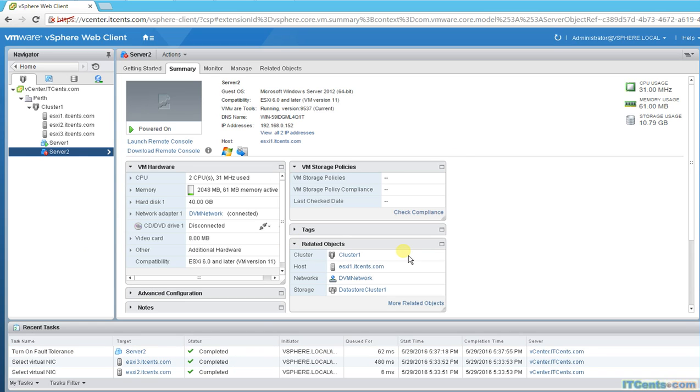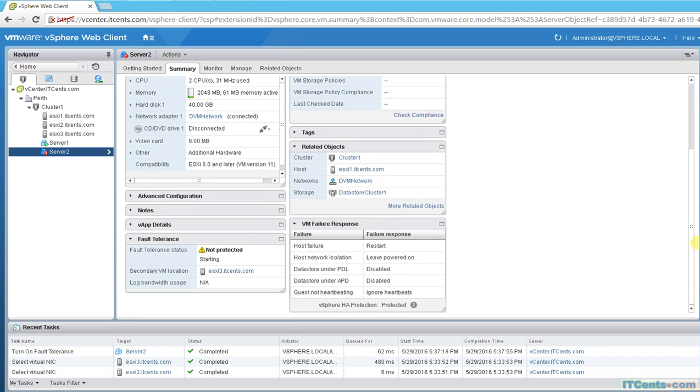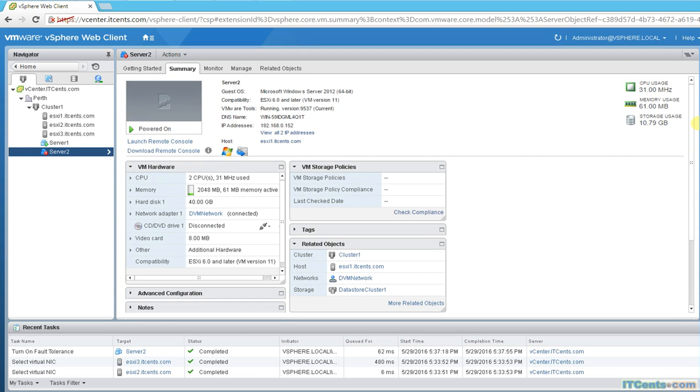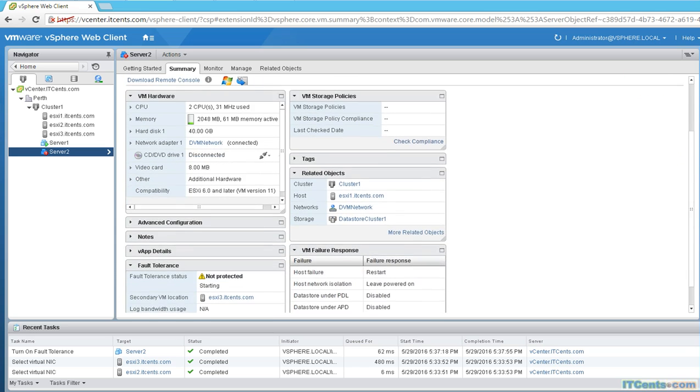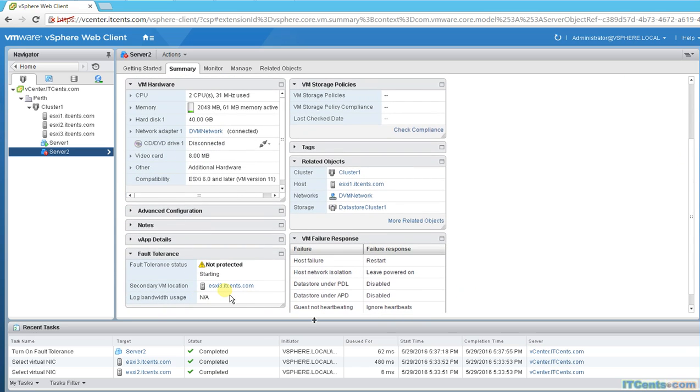Okay, one more thing I want to show you real quick. You can see turn on fault tolerance is completed, but you see here the machine has an exclamation mark. The reason is because FT is enabled for this, but right now it's spinning up a secondary VM, and that secondary VM will be on ESXi3. Okay, let me just refresh it for you.